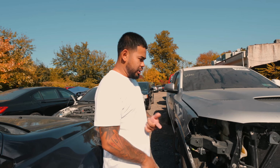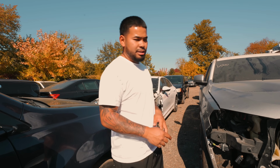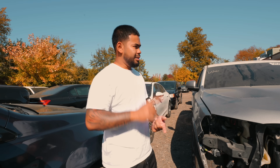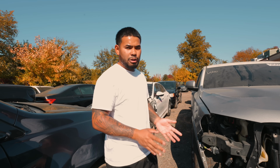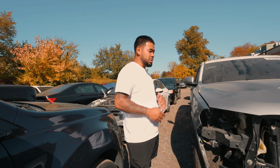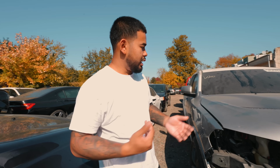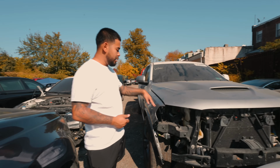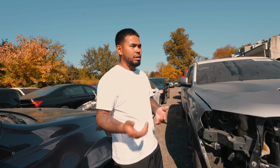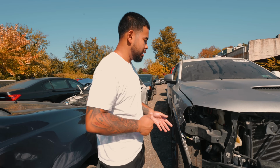Everybody thought it wasn't fixable, so we got a whole new radiator support and front cradle, which is the subframe. We fixed all the broken pulleys, the oil pan, intake, throttle body, all the stuff that was broken in the engine from the front. We scored a couple of used parts, but a lot of parts were new. We got the new hood and OEM fender. I try to stick with everything OEM, but I am doing the 23 conversion, so the only aftermarket part is the bumper.